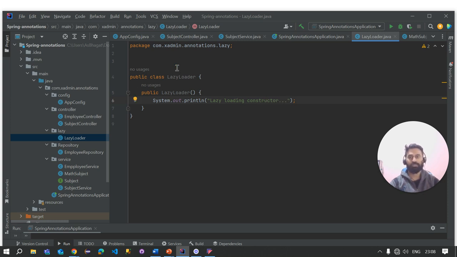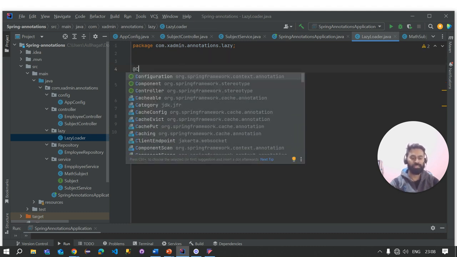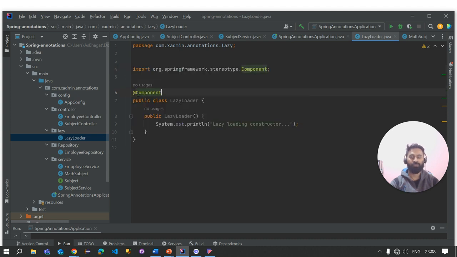I want to annotate this class with @Component, so that the Spring context handles the creation of the object for this LazyLoader class. That's why I mark this class as a component.